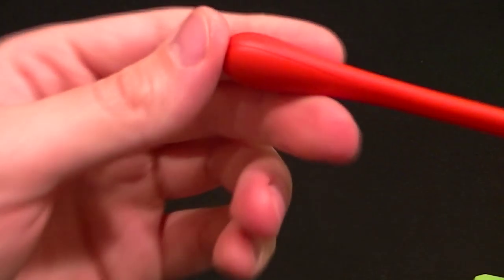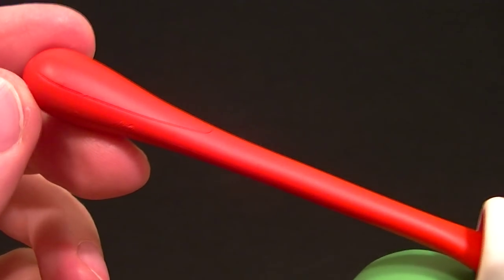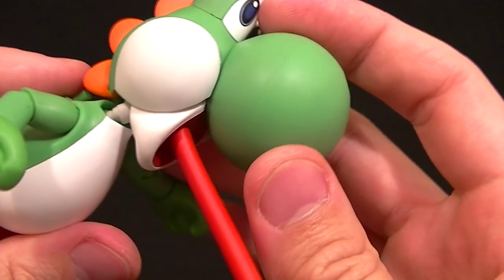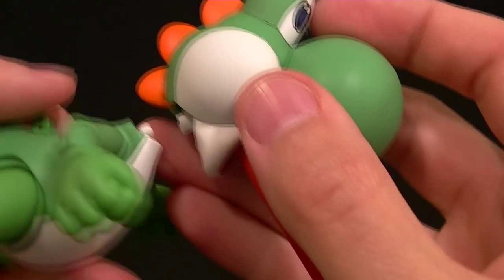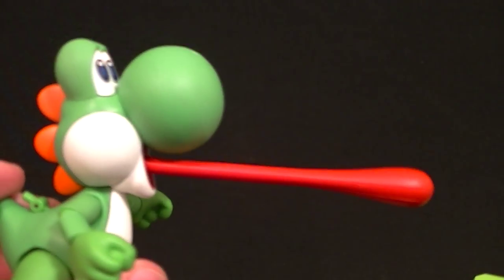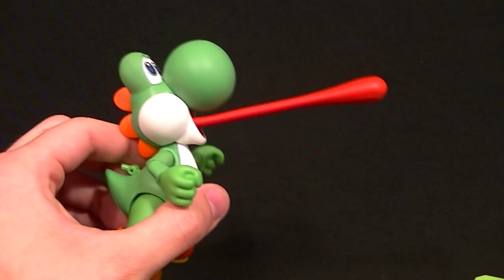It's fine. I don't know why it has a big seam going across the bottom. That's a little weird. It's really obvious, but I guess it's not a big deal since it's at least on the bottom. So then you have the tongue accessory, and you can lean the head back like I showed you so that you can have him use that, which is cool. I mean, Yoshi's known for using his tongue, so I'm glad they included that.